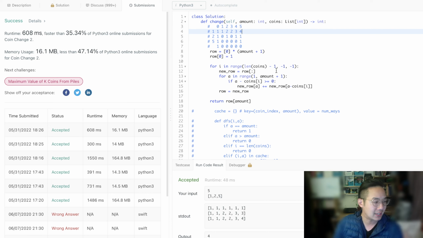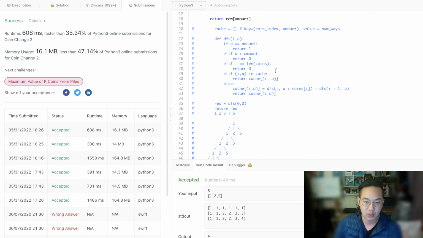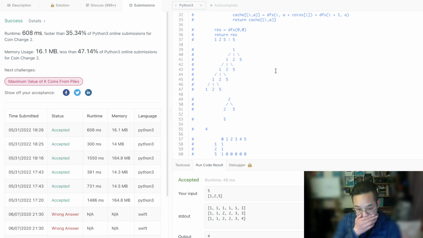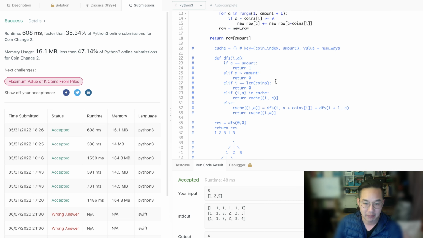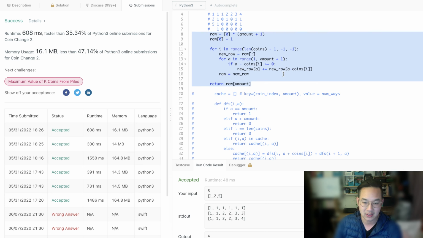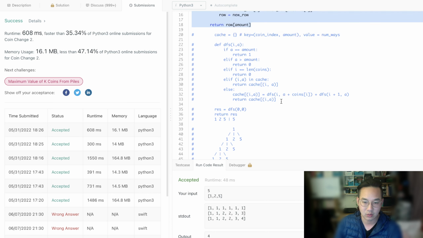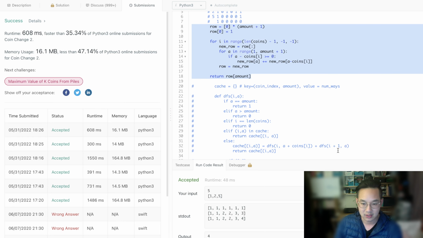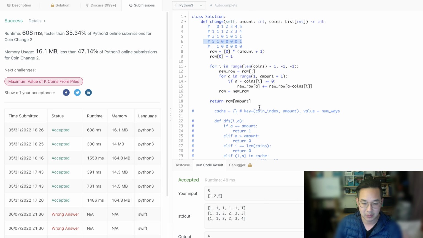I think a good question to ask is how would you get this in a coding interview, this particular type of question, and going from the DFS method, building a top-down method, asking these questions, and then going for a bottom-up method, that's how you would do it. Looking at the amount and the coin usage, as you can see here, just selecting all of these and then adding this on top for each row.